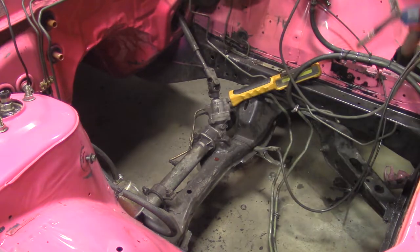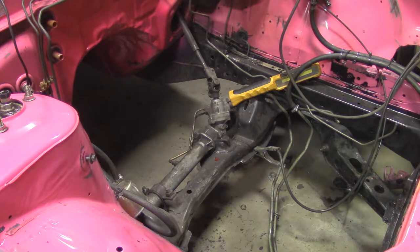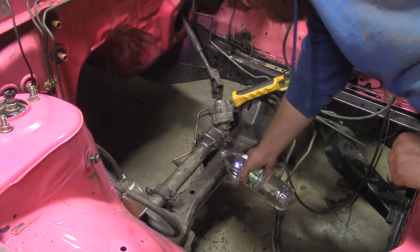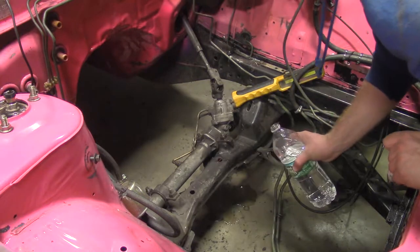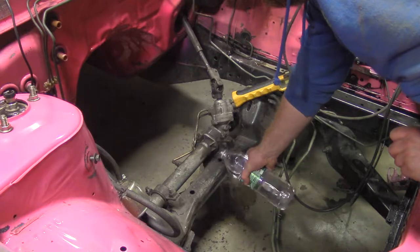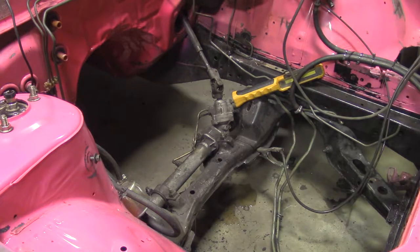This thing's 100% on fire inside the subframe, by the way. Pour it in that hole. Didn't put it out? No? No, not yet. Still lit. Really?